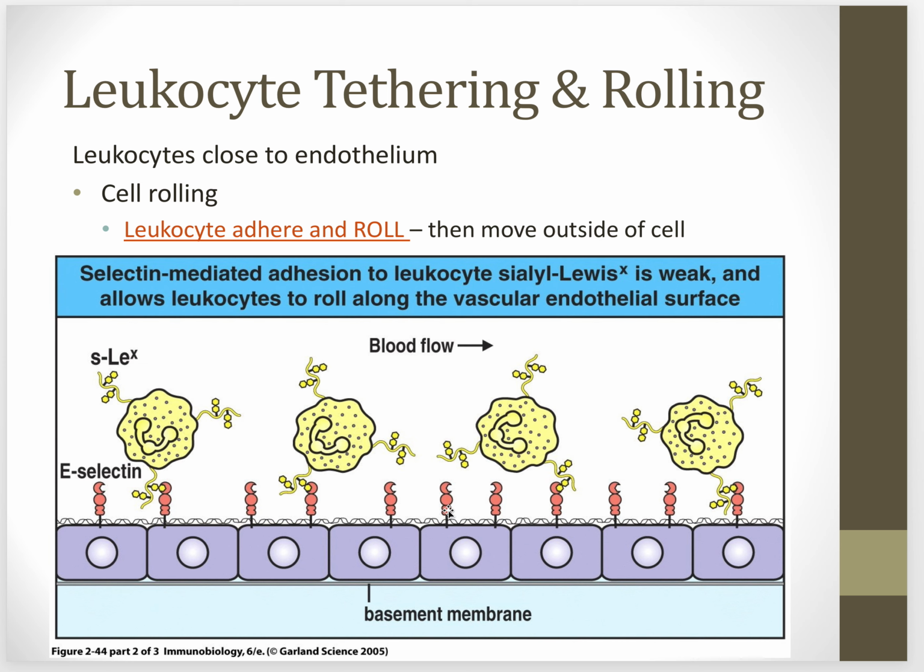And then the blood will continually roll it so that eventually it has to find a spot to land when blood slows down. But it'll bind and then it'll be rolled down the capillary wall. So you can picture this if the cell was like a person in a wind tunnel and your whole class is standing along the wall. And I turned on the big wind generator fan and you're like, oh man, that wind sucks, I need to get out of here. So you grab on to the hand of one of your classmates, but the wind's really strong and you get blown, and then you grab onto another one, and another one, and another one. So it's just something that can be broken really easily.